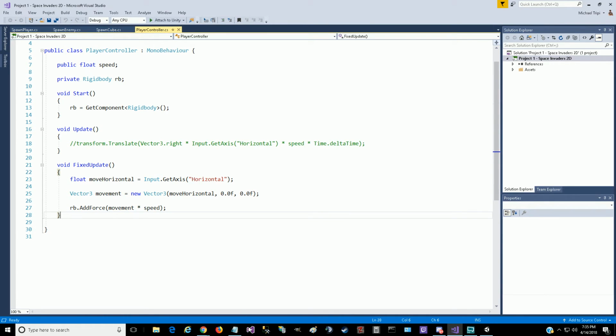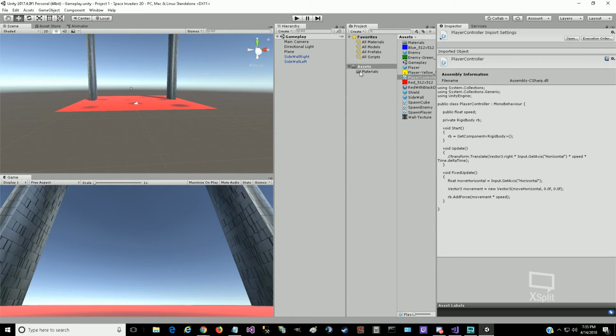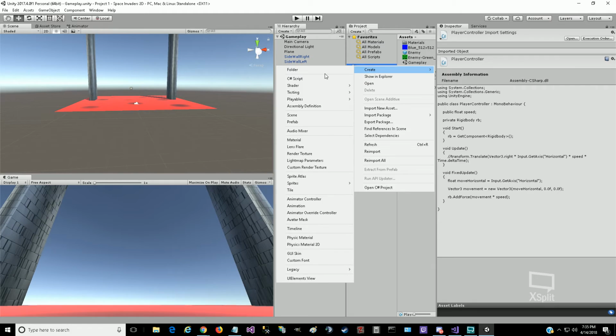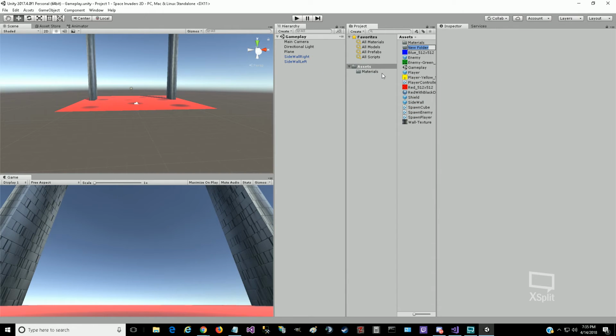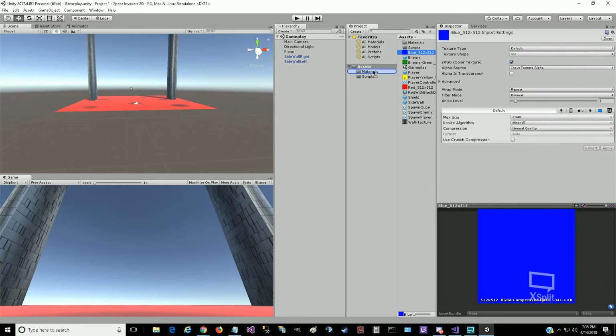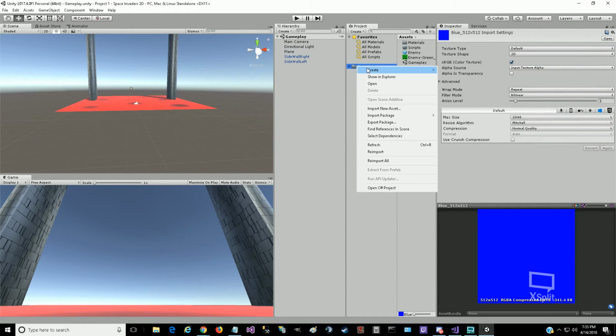But what we can do is go into Unity, and I'm going to organize all this. Let me just go ahead and do that right now. We're going to start by creating a folder called scripts. And so we have our materials. Let's just drop it in there. Okay, another folder, create folder.